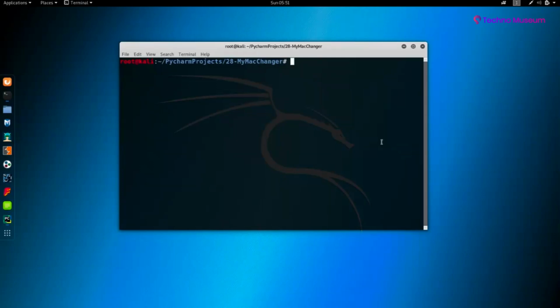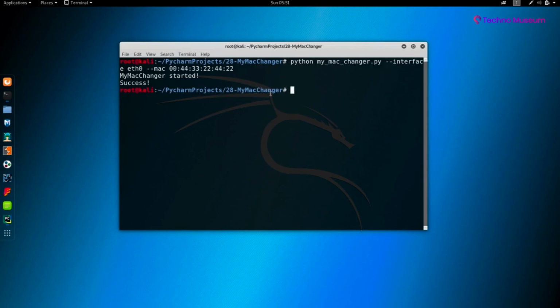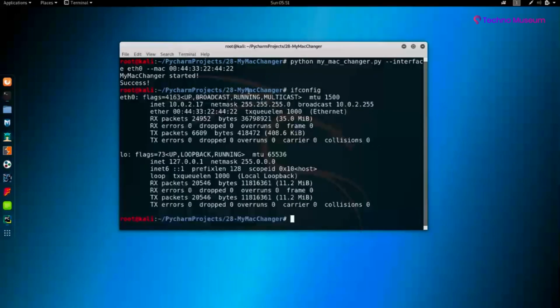So let me minimize this and run the same command again, and I will show you how to write commands specific to Python 3 as well. Now if I run this, let me do it like 4 and 3 for example. I'm just testing this once more, and I see that my Mac changer actually works.